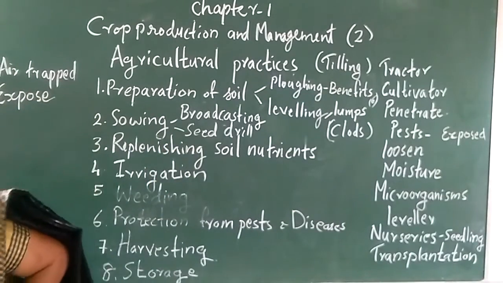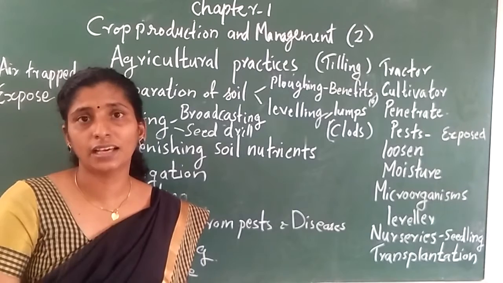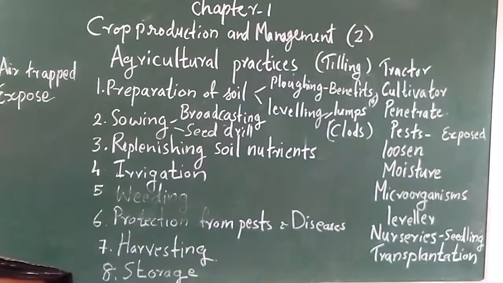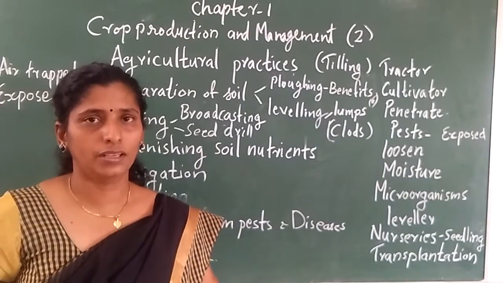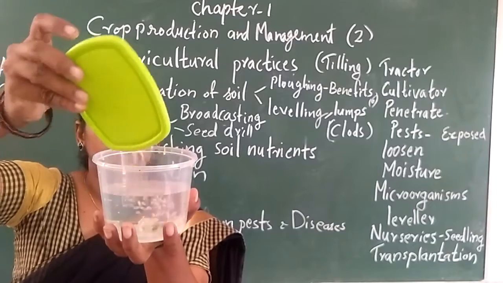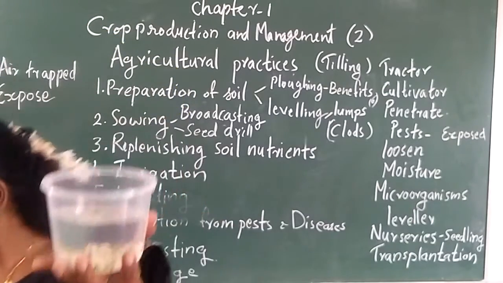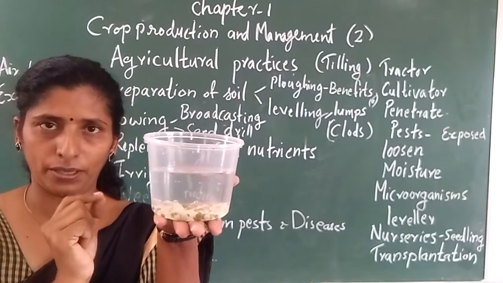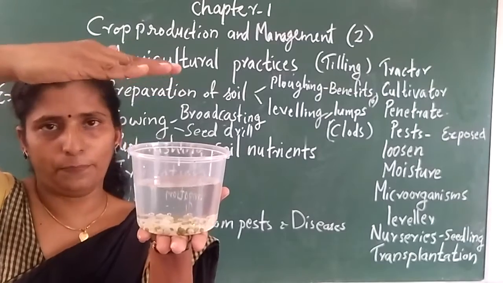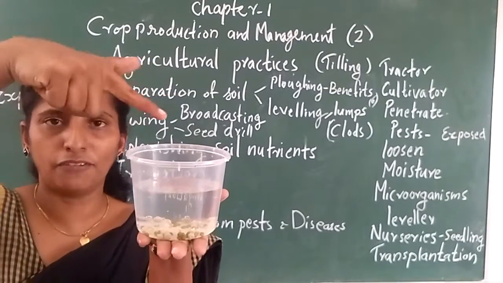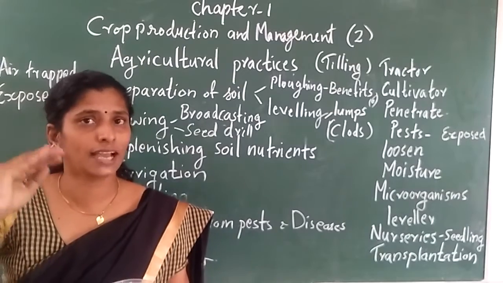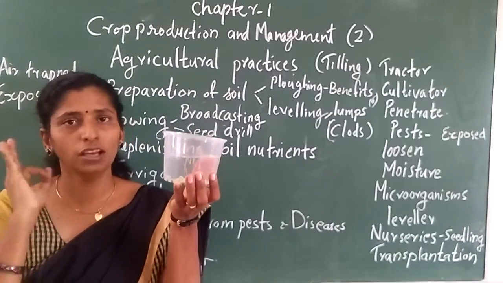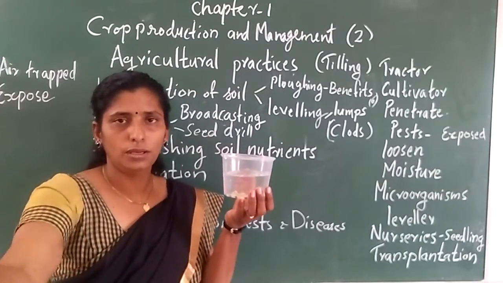And for sowing, before sowing we want to check whether the seeds are good or not. For that, there is one experiment. The farmers take water and put the seeds in the water. If the seed is not good, it will float up and will not reach the bottom. So if the seeds are floating, the seed is not good. If the seeds go down to the bottom, the seeds are good, and then we can use those seeds to plant.